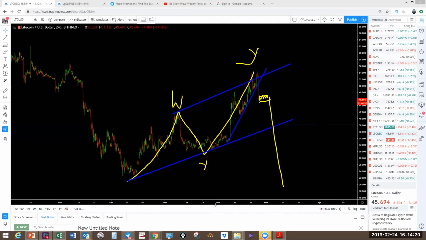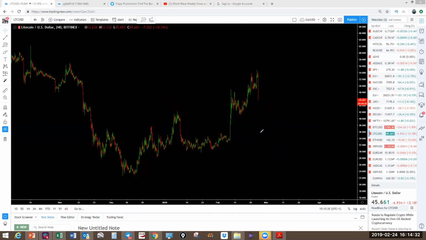Great. So the cryptos are looking very clear. This is Litecoin now, and we're going to be looking for that move. But don't be surprised if, like I said on Bitcoin, we get this one to push a little bit higher for one more, and then we drop like that. Let's see how that goes.